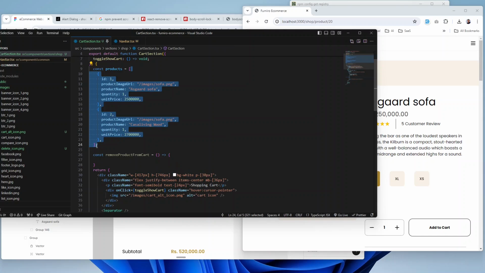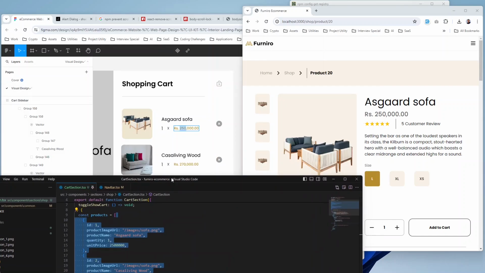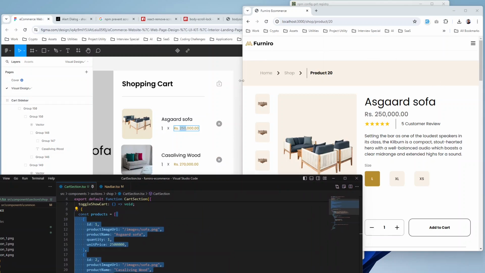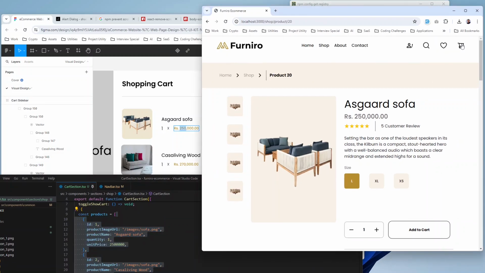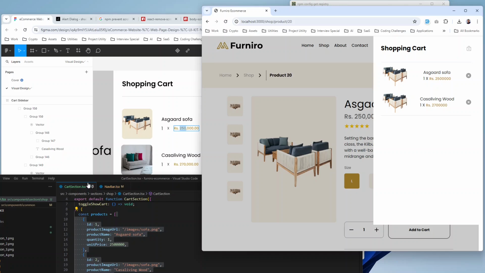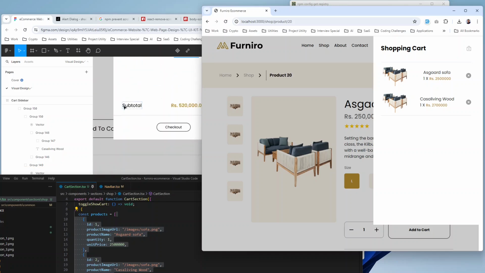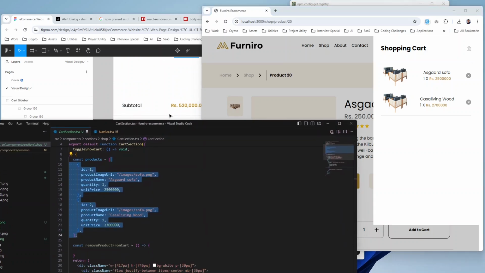So this product we could just use as the basic state, and then we can change them later.